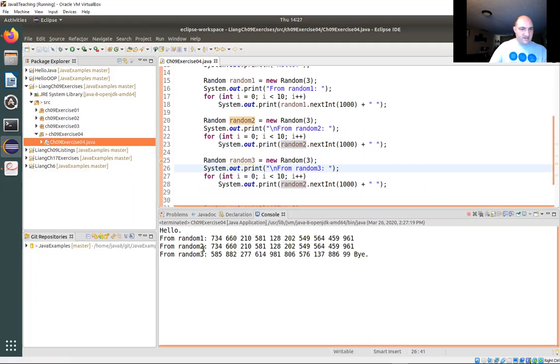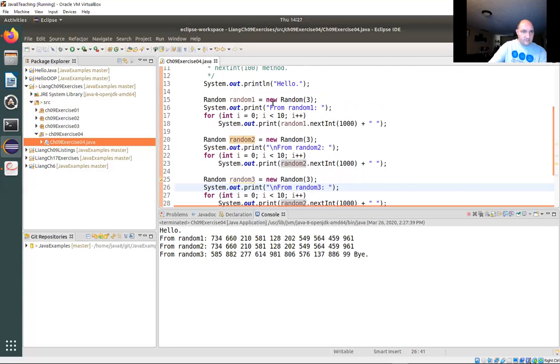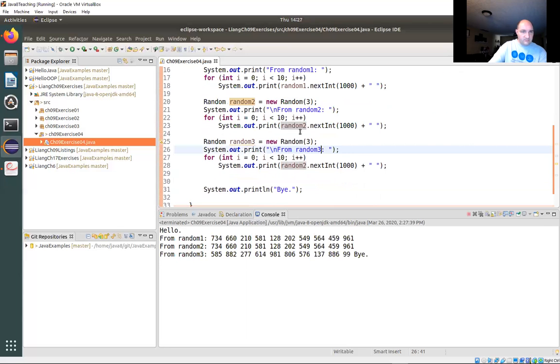Now we can see that it's going random 3, new Random. Let's run that again. That looks a little weird. I've got to change that one as well. Otherwise, it keeps on using the previous one.